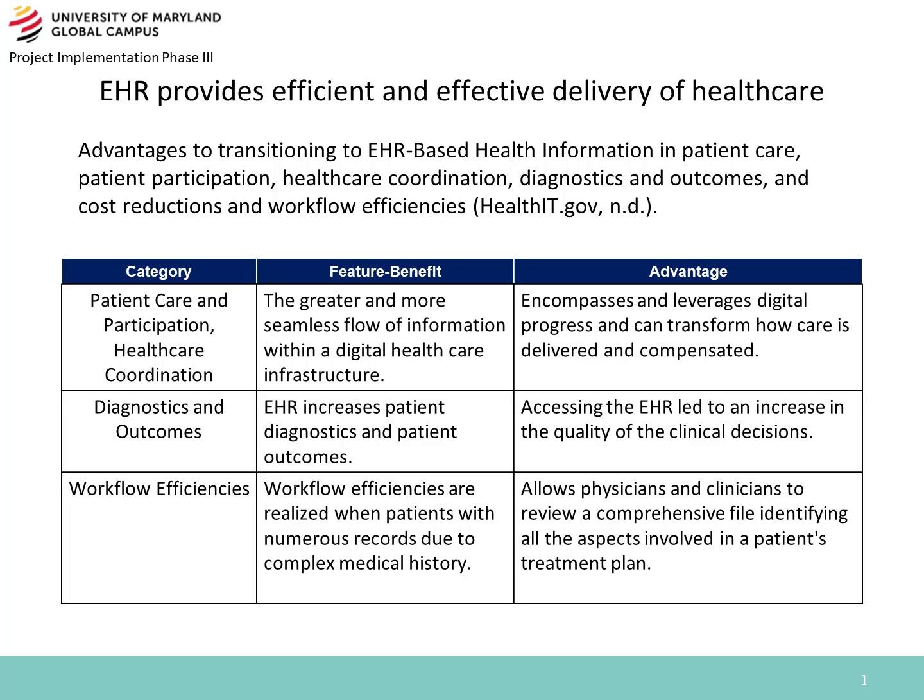In the table below, we want to just talk about the categories, feature benefits, and advantages. On the first row, we want to talk about patient care, participation, and healthcare coordination. There is greater and more seamless flow of information with digital care information in the infrastructure, and it encompasses and leverages digital progress that can transform how care is delivered and compensated.